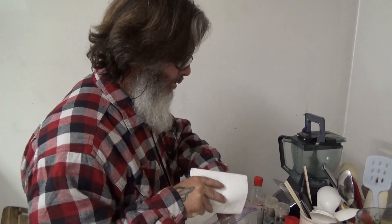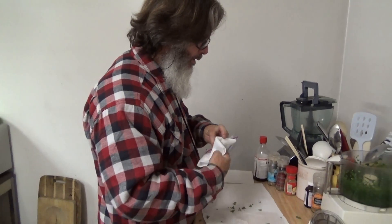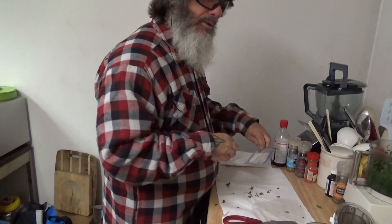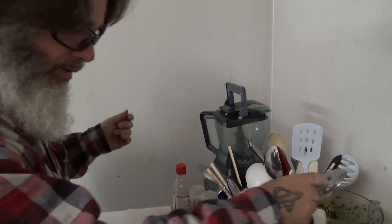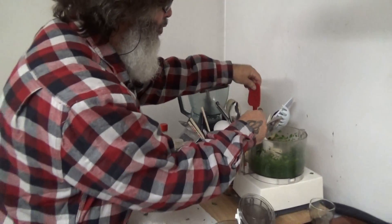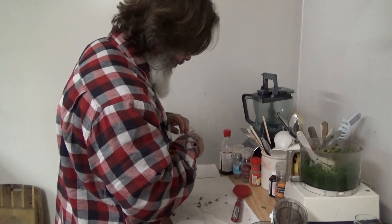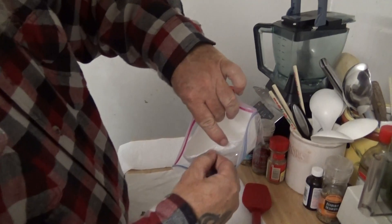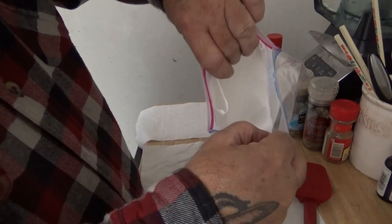You put the folded paper towel in the bag — you're making a pocket here. You take a small spatula or spoon to scoop it out. The concept is: scoop it out, put it in the bag, and don't put it in the center because it's going to fall out. You have to put it in the pocket. So you made a pocket — you follow?